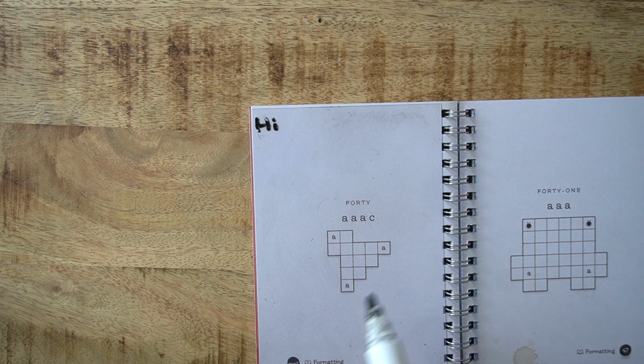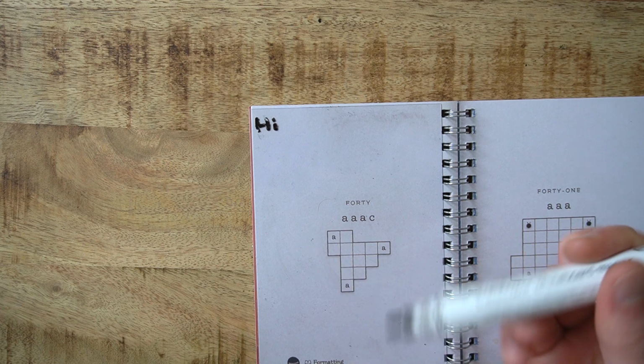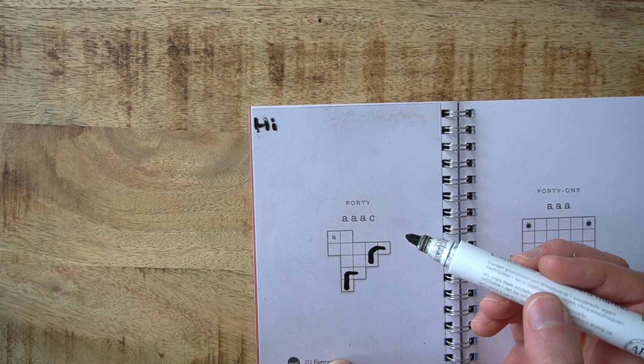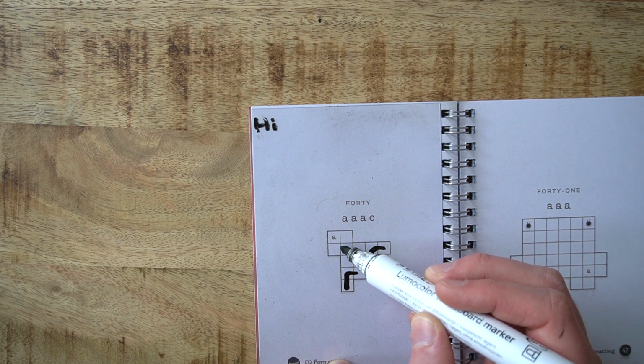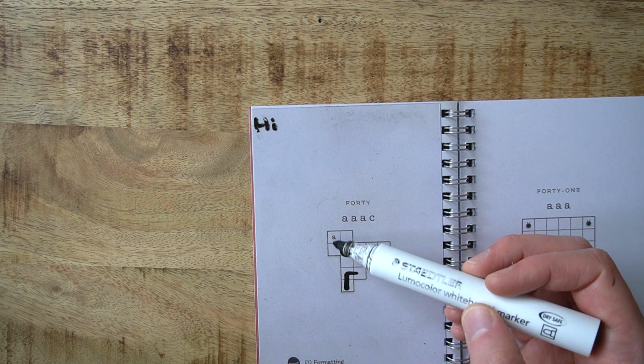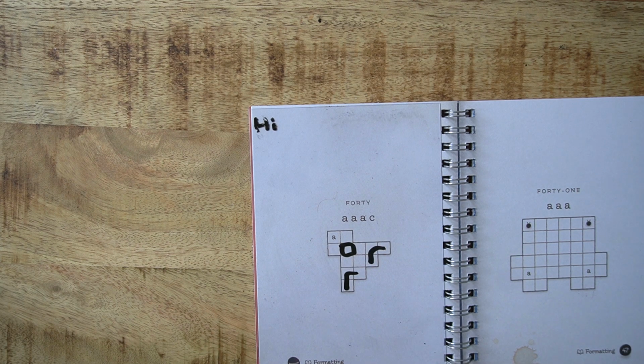3 A's and a C. I've got to go in this grid. Be unambiguous. Like so, A. C. Just thinking about white space again. Using just an A and a C, I can get the white space necessary for the A's. And this A is going to have to be this way around, because if it's the other way around, then I think the symmetric solution would work.